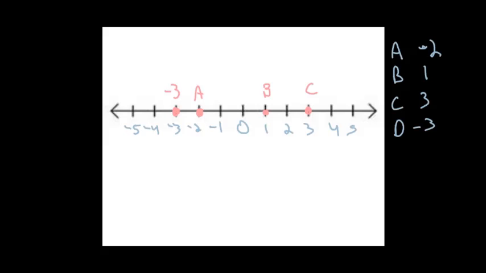And you'll notice that C and D are opposites. And they're opposites, oops, I wrote a 3 instead of a D. And they're opposites because they are the same distance from 0. So -3 is 3 places from 0, and 3 is 3 places from 0. So that's what makes them opposites. So anytime you have a question about opposites, just think, how far is it from 0? Find the number going the other direction that's the same distance from 0.